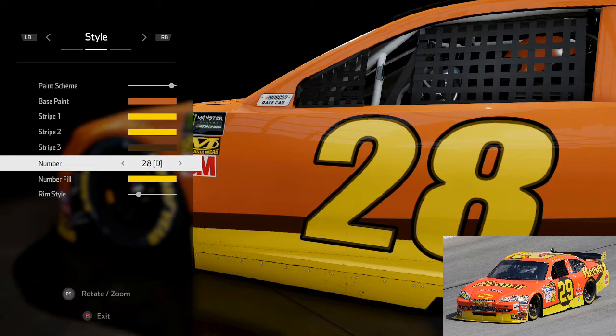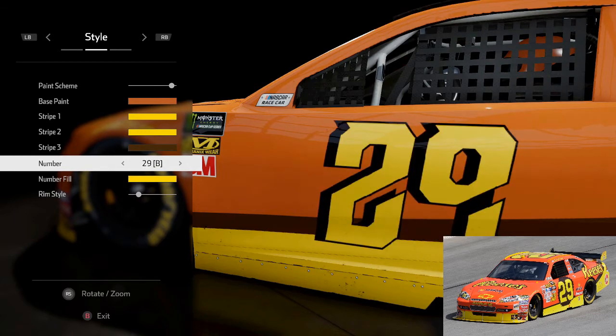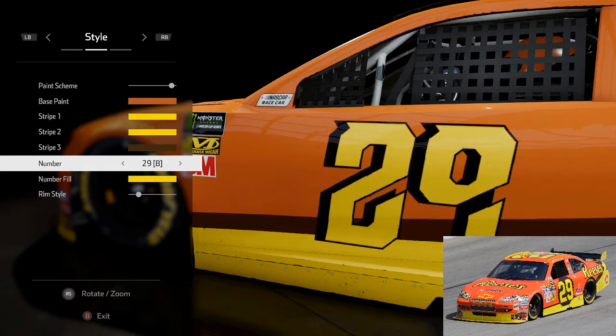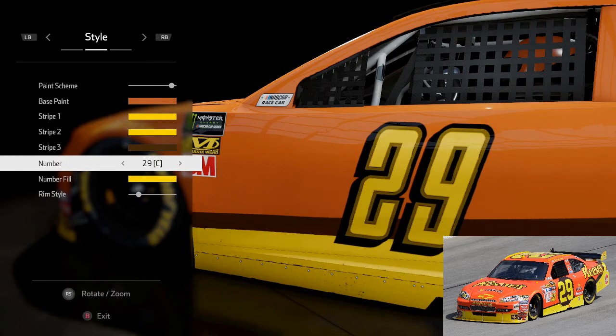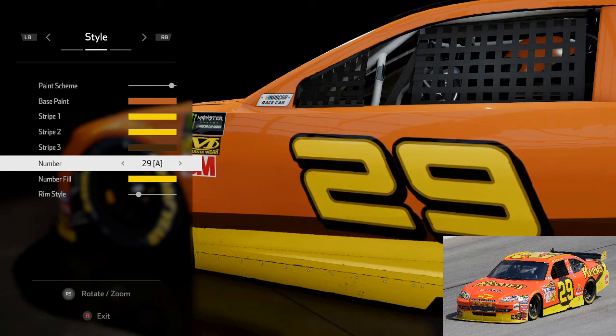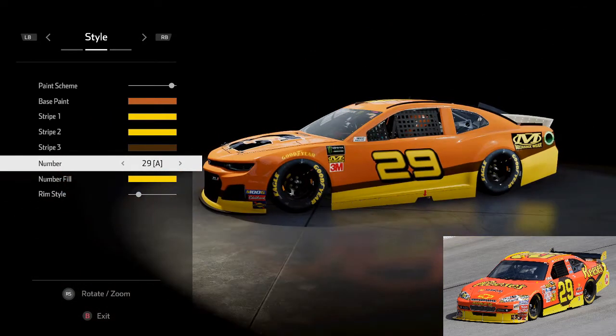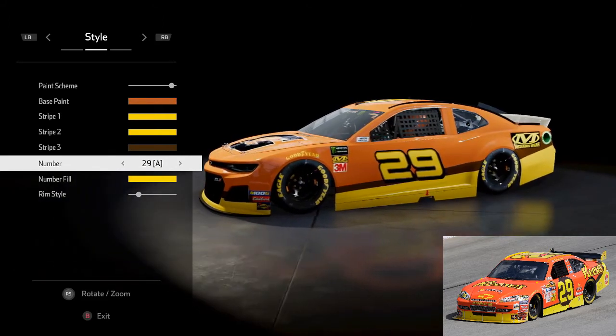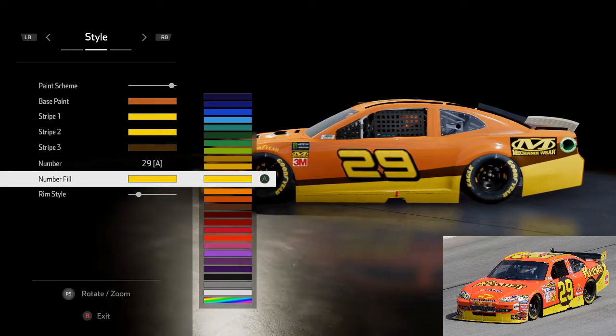I would love to have had this as number 28, but Kevin Harvick drives the 29 car at the time, so we keep it as 29. If you don't care about the number, try and find some of these fonts because they do look like proper NASCAR ones. You've got the choice — 29c looks horrid, end of. So you've got 29b or 29a, and I like 29a. It's because of the black outline around it — it shows off the number better when the colors are very similar to the yellow.